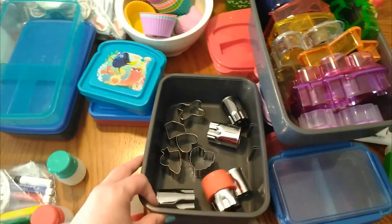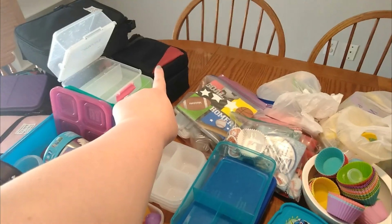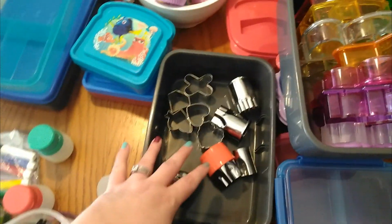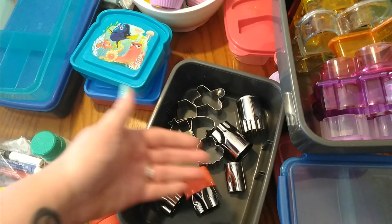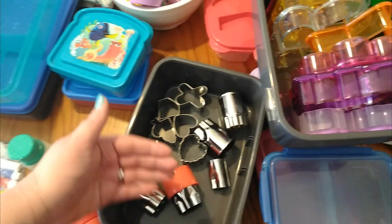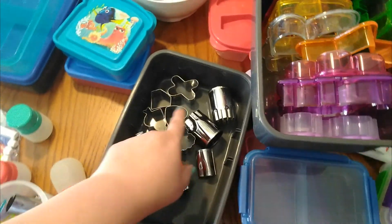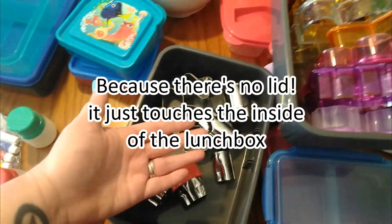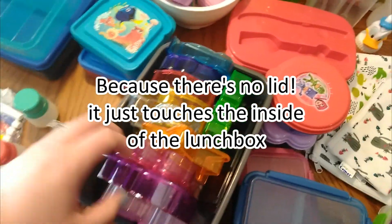By the way, these gray containers come inside of the Arctic Zone lunchbox. It does come with a removable divider, but these are huge and it's not realistic for me to put food inside of this. It is so deep, so I could put like 3 sandwiches in here, separate it, and then put something else over here. But if I put like fruits or vegetables, the juices would probably shift over to the sandwich or something. So I just use these to store things in instead.